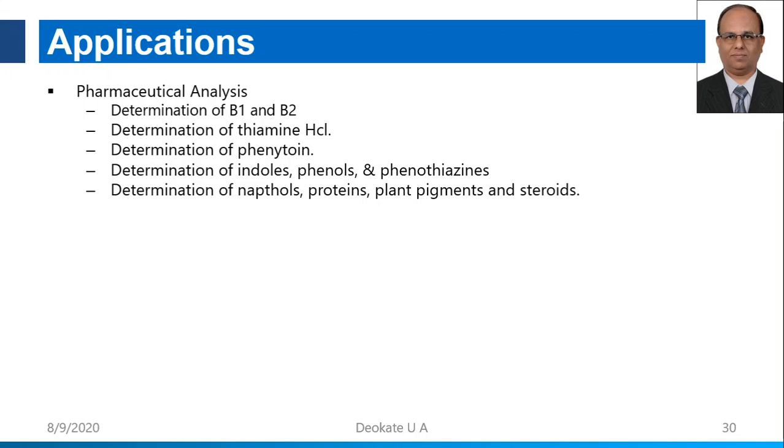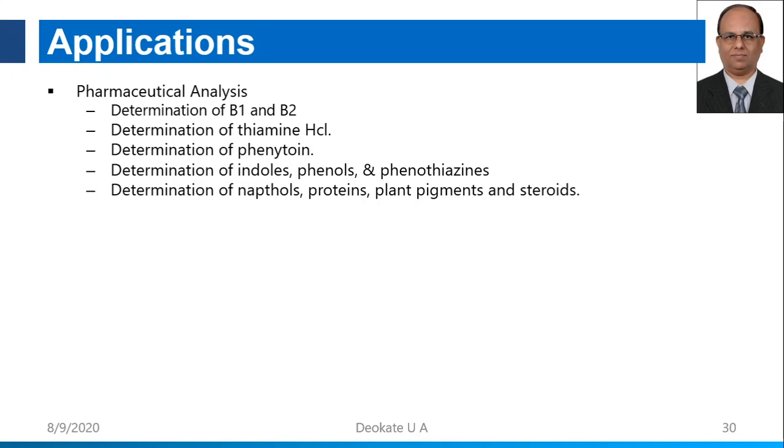Secondly, the advantage is that it can be used for a mixture of substances. Even if you have multi-component formulations, all multi-component drugs can be analyzed together simultaneously because every substance has its own excitation wavelength and its own emission wavelength. So they will not interfere in determination. So fluorometry has this advantage.